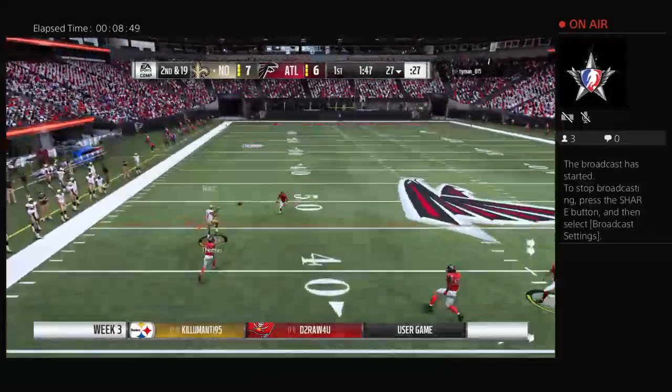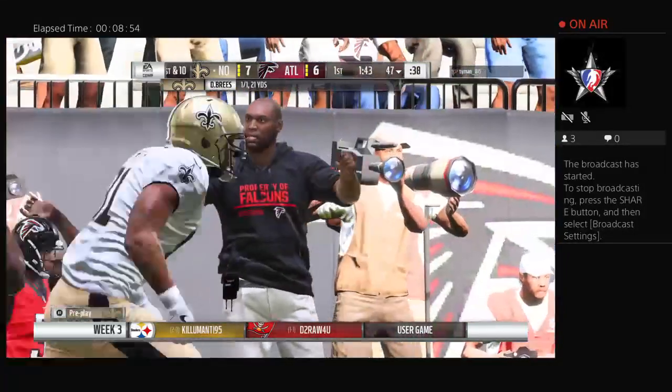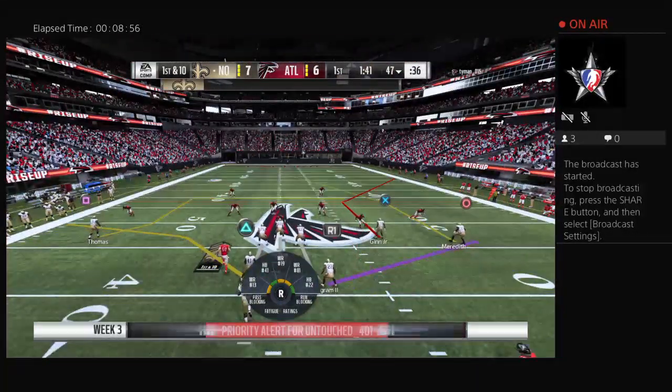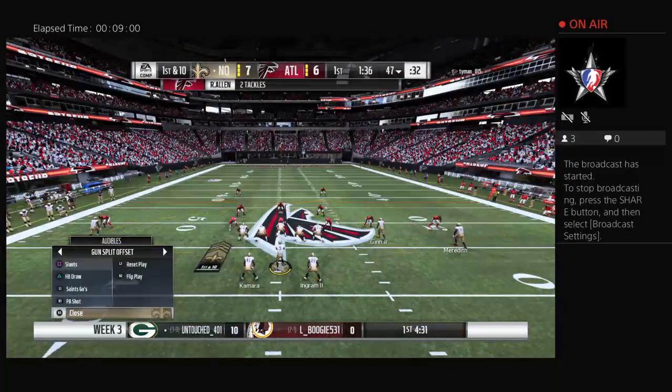Working from the gun, it's Brees. Catch here, left side, Thomas. And they're going to get this one all the way out across the 45. And a nice gain of 21 yards.